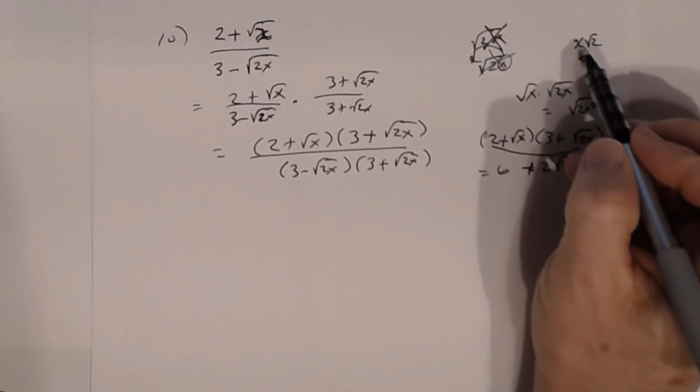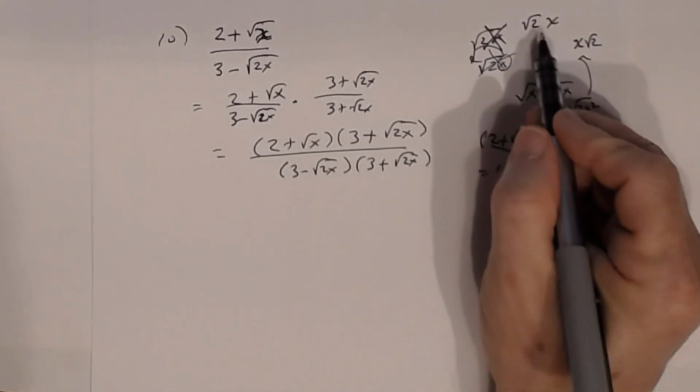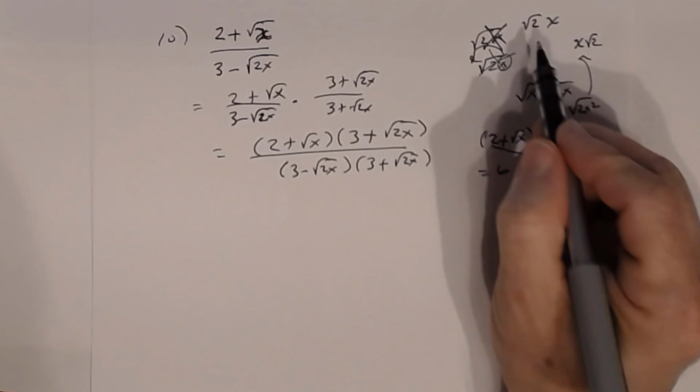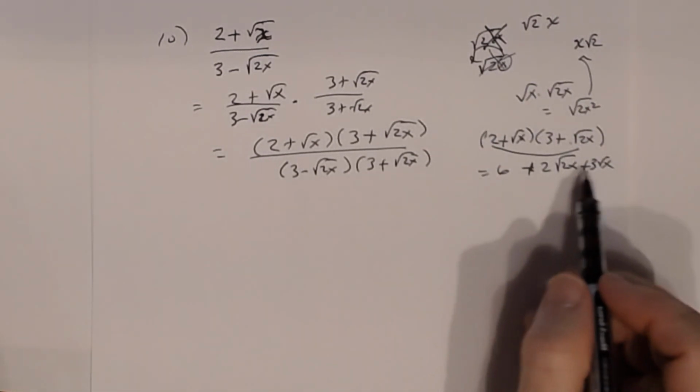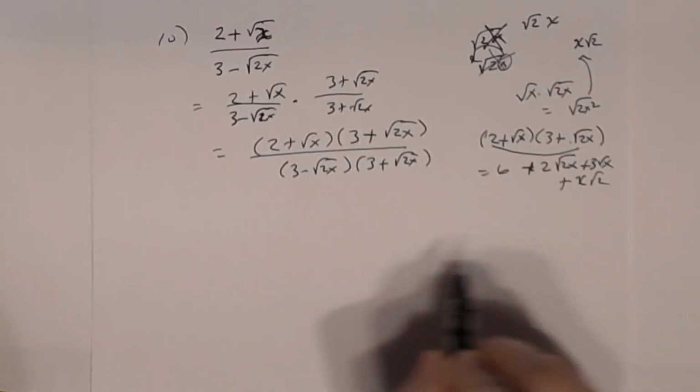So if you want to put it behind, then you have to make sure it looks like this. You see, I can tell that x is not under the square root. So be careful. All right, so that's going to be plus x square root of 2.